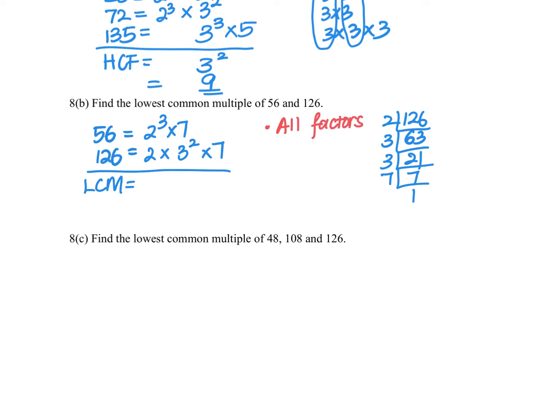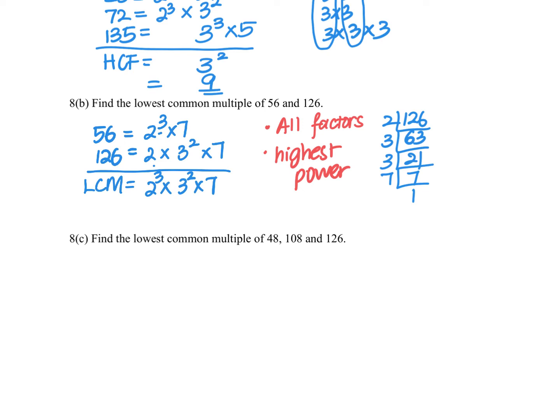This common multiple must have all the factors of both the numbers. So I must take all the factors, and of course I will choose the one with the highest power so that it includes every single factor. Nothing is being left out. So all my different factors are 2, 3, and 7. Out of 2 cubed and 2, I'll choose 2 cubed so that it encompasses all the different factors. Next one, 3 only has a 3 squared, so of course it's going to be 3 squared. And 7 is already 7 to the power 1 in both of them, so it's just 7.